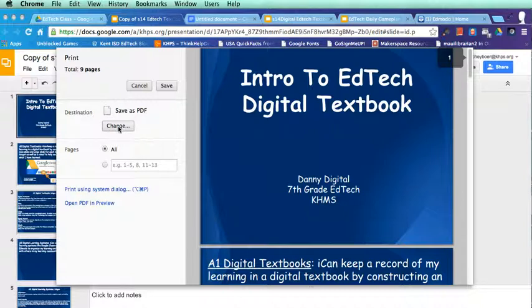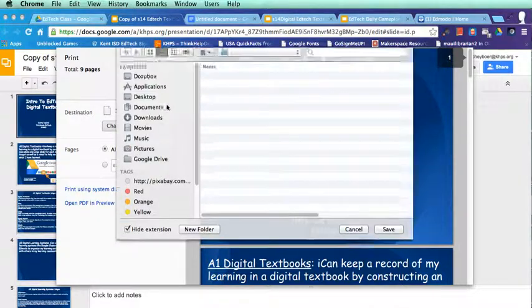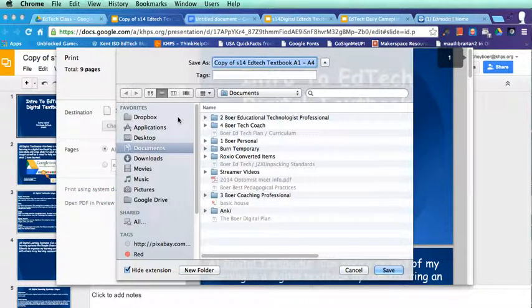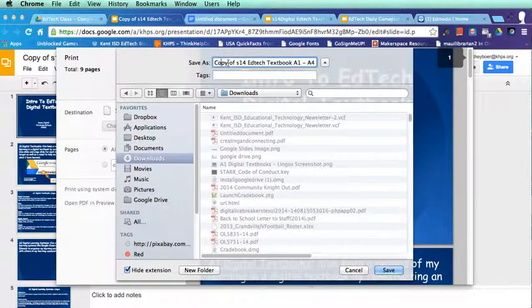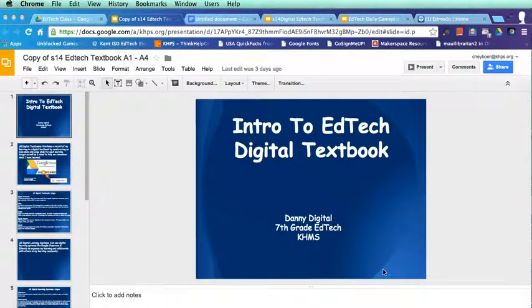Now the destination turns into where you want to save it. I have it set to save as PDF right now. I'm going to go up to the button, and I notice it doesn't say Print anymore. It says Save. I'm going to click Save, and it's going to ask me where I want to save it. I can choose wherever I want. I'm going to go to Downloads, and I'm just going to name it "the print," and I'll show you why in a second, because I'm going to show you where it's saved. Remember, you have some naming parameters that you should follow when saving yours. I'm going to click Save, and that will save it as a PDF, and I'll show you that in a second.